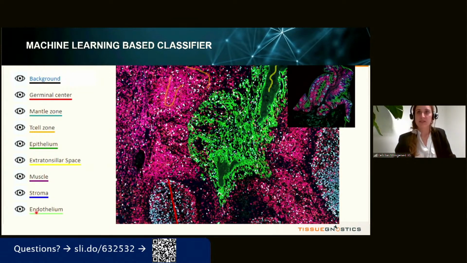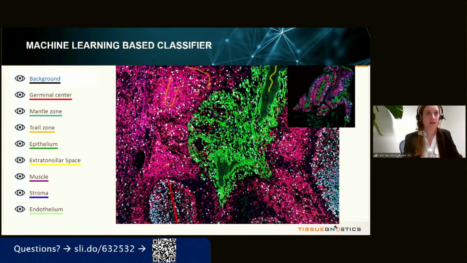And our machine learning-based classifier allows us to segment these different structures based on just literally drawing lines with your mouse on the representative areas on the images for each class. So here the red line, for instance, is for detection of germinal centers. And here we have some lines for detection of T-cell zones. And here, for instance, this yellow line for the extracellular space. And for a sample of this size, we make approximately 6 lines per tissue class. This is, in most cases, already sufficient. And by this, you train the classifier. And the next step is just to run it.